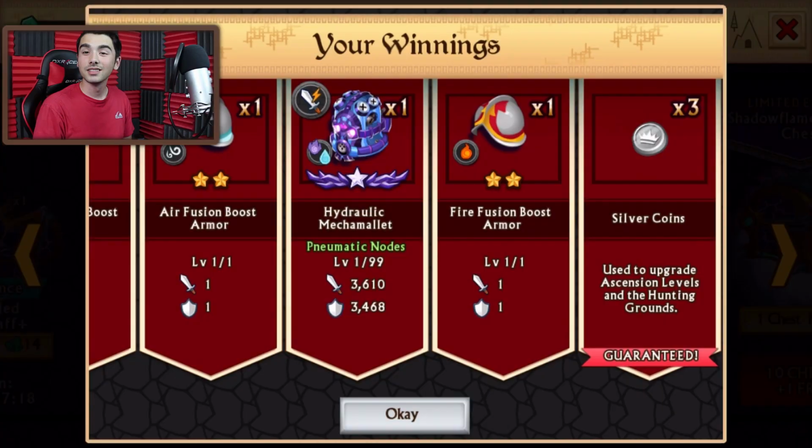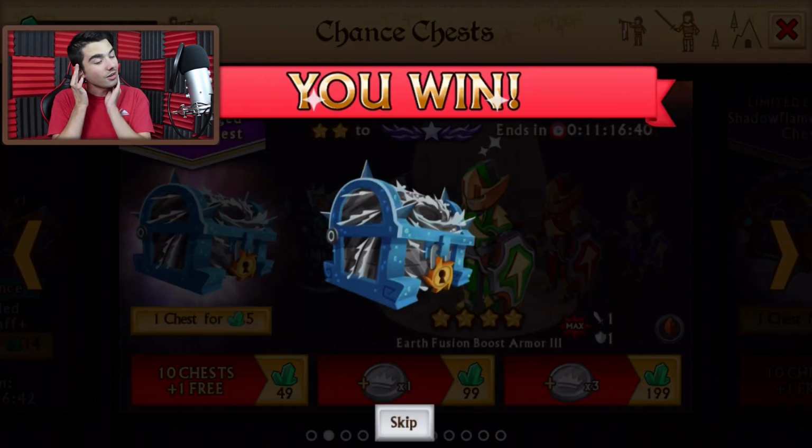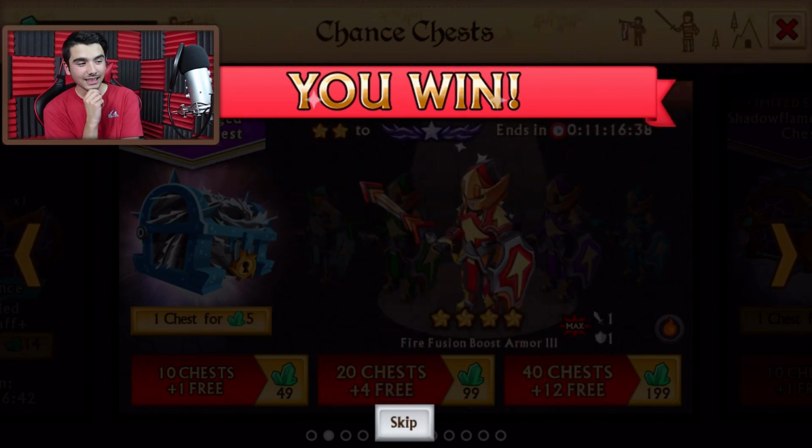No, why did I? 200 gems, I got a Shadow Forge. It's actually not that bad, sprint in water. I don't even know how far it was, but oh no. Okay, so kind of embarrassing.